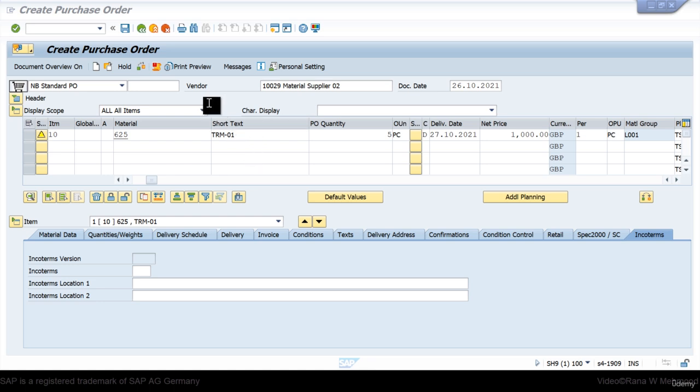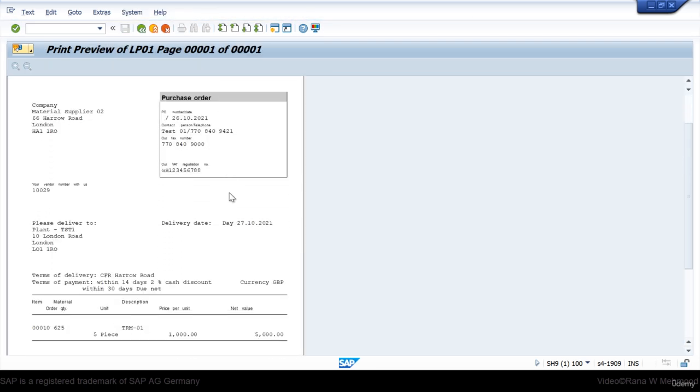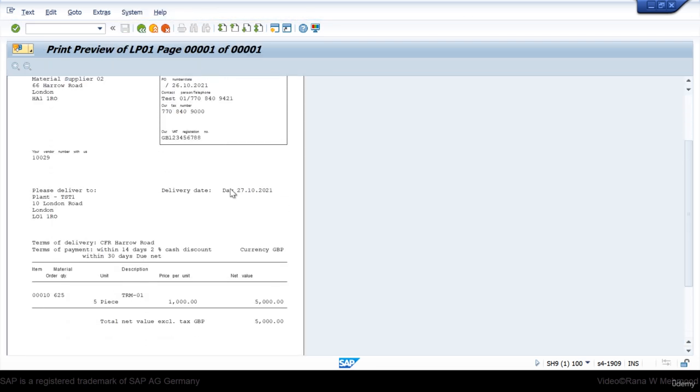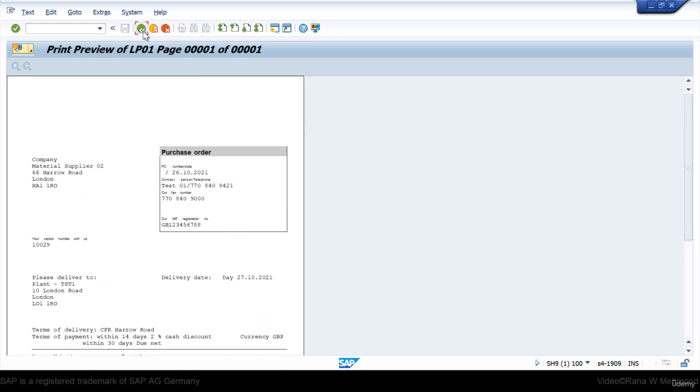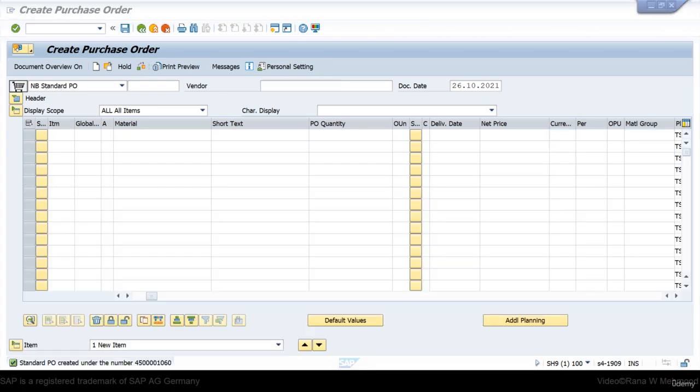Further, if you want to see the print preview of this purchase order, you can click this button, print preview, and we'll see how this purchase order will be sent to the supplier. Now go back and click this button, save, and this will create the purchase order. So we have successfully created the purchase order number. How this number is determined, I will also demonstrate to you in this course.